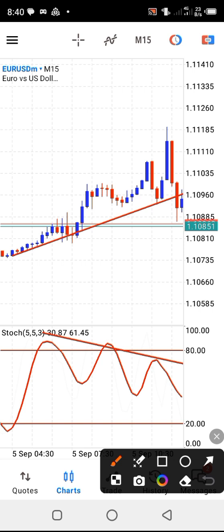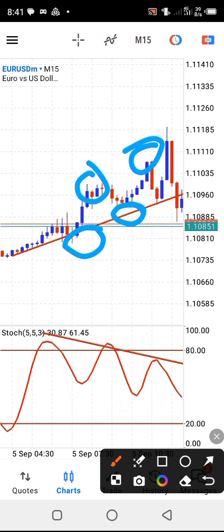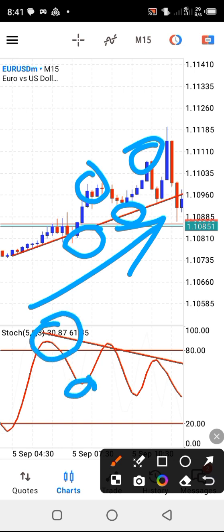Okay, so you can see a higher low created here, a higher high, another higher low, another higher high. So basically the market is giving us this uptrending kind of formation, but the stochastic is telling us otherwise, which implies that this upward movement you are seeing in the chart is about to change. Okay, so you can see stochastic is giving us lower highs, lower low, lower high, lower low, lower high. So this is a big signal, like a big red flag, that very soon there is about to be a serious downward movement, which you can actually catch on a lower time frame.